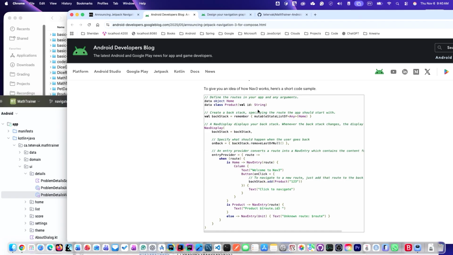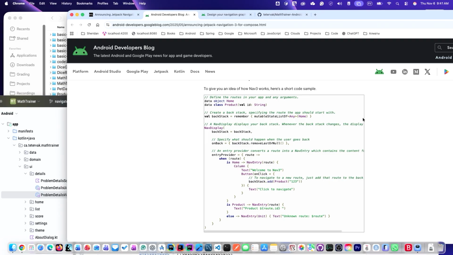So how does it look? With the current system, we use NavHost, and we set destination routes and lambda functions that will be called when we navigate to that route. With navigation 3, we declare a variable which is the back stack. So the back stack is created outside of NavHost. It's not something assumed inside, right?